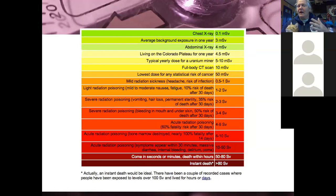So, we do get exposed to different amounts of radiation in our lives, depending on whether we've had x-rays, where we live, and these are just some different examples. X-rays have different amounts of dosage. A CAT scan is a very large amount of radiation. So that's a full body CT scan. You can see here it's got 100 times the dose or the exposure of a chest X-ray. And that's because it's basically a full body scan. It's usually more intense because they're trying to see stuff.